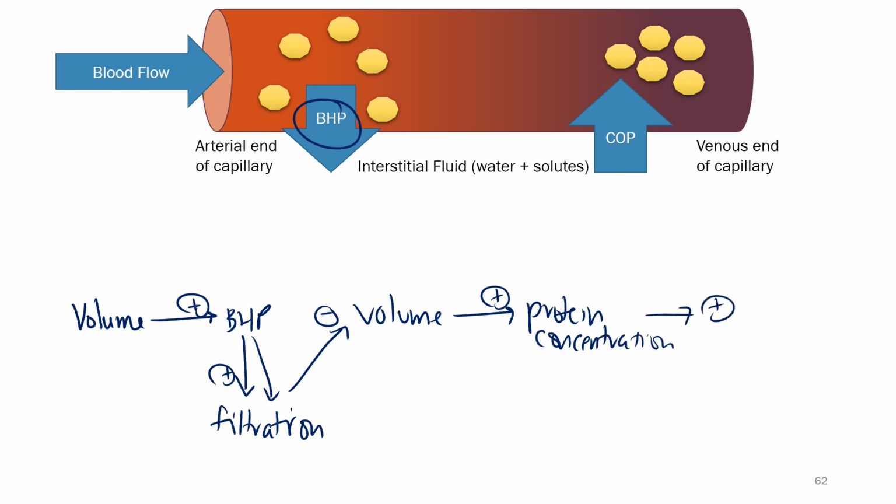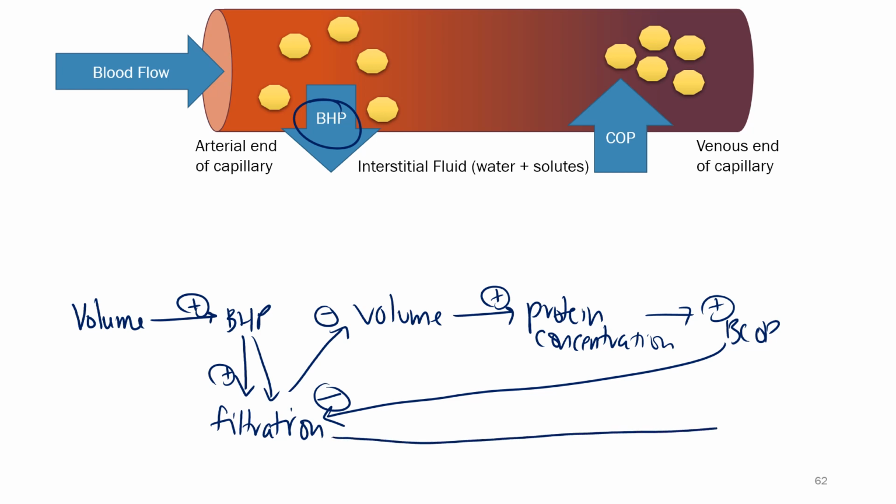So that is BCOP, blood colloid osmotic pressure. As the proteins get more concentrated, that blood colloid osmotic pressure is going to inhibit filtration. So the filtration, though, as we pull the blood colloid osmotic pressure, that water that was filtered is going to be pulled back in by those proteins. So it's going to be pulled in by those proteins, and that's going to then stimulate an increase in blood volume. Anything that's not picked up by the increase in volume is going to go to the lymph.